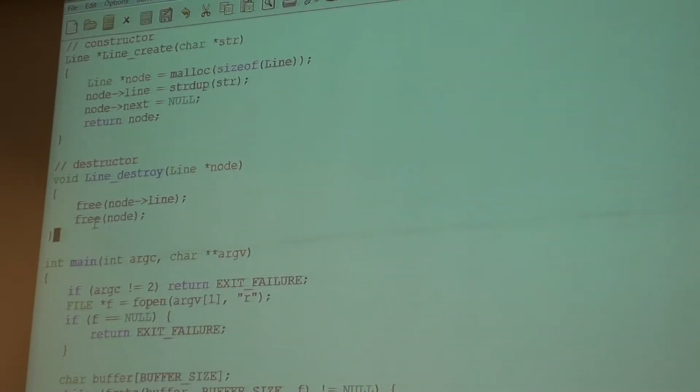How would I do this? How would I insert anything in the front of the linked list? Any thoughts? It's not that hard. What will be the new head, first of all? Will the head change? Yes, the head will change. Great. What will be the new head? This one, exactly. So what I have to do is say head used to be pointing at 19, it's going to now point at 7. What else happens?